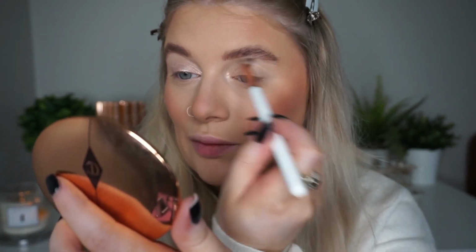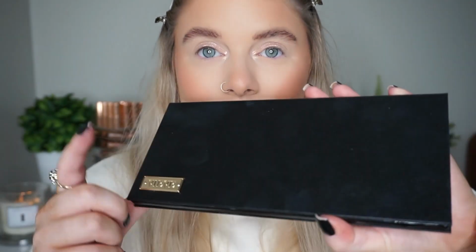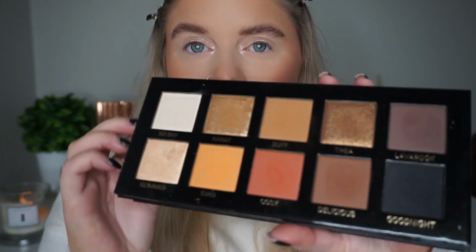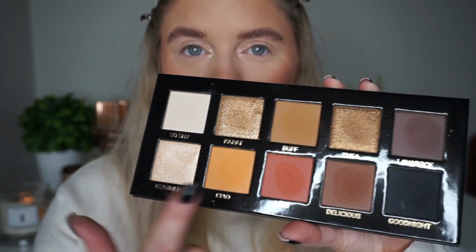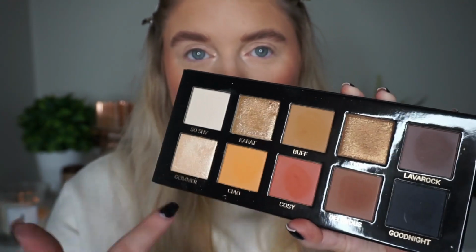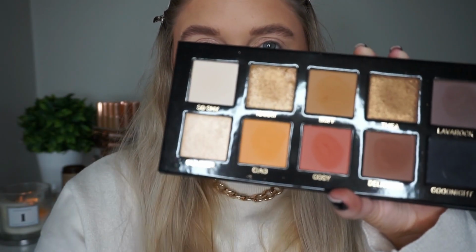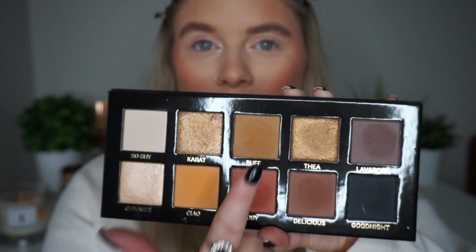I, however, don't know when to stop, so I am going to go in with an eyeshadow palette. I wanted to take the Vieve eyeshadow palette again. I did a first impressions tutorial on this before, but I did quite a glam look, so again I wanted to keep it natural today. I know I've got the base down, but I'm really only going to be going in with this colour here, Buff. I don't think I'll ever be able to do an eye look that doesn't include that, because the eyeshadow is the perfect colour. And I'm going to take a little bit of, I think it's called Glimmer. So that's what I'm going to be using today.